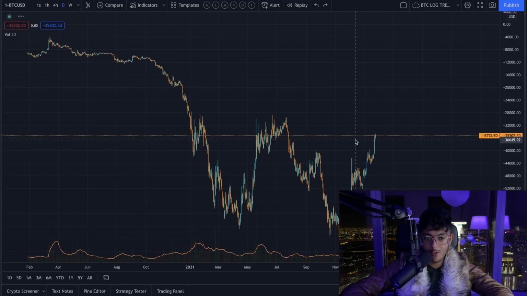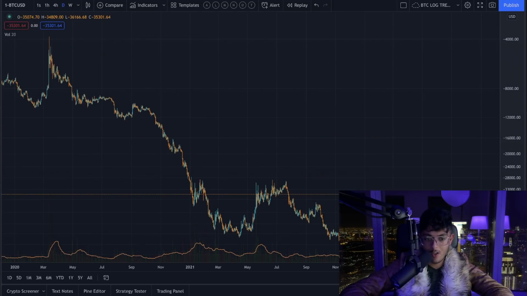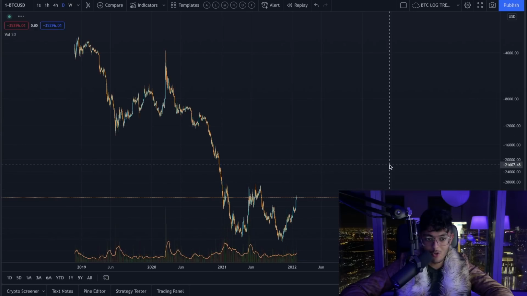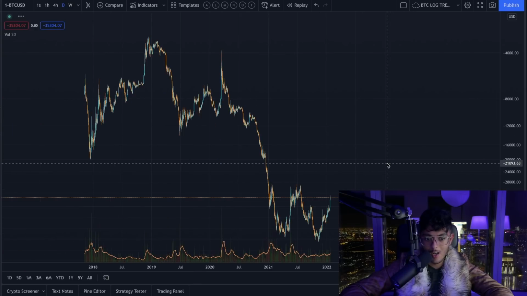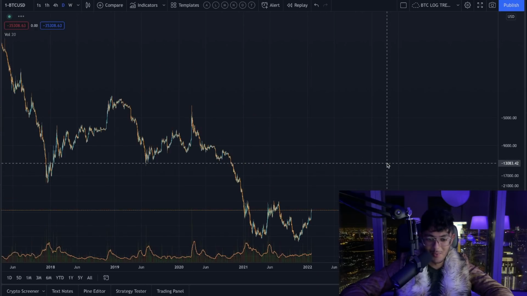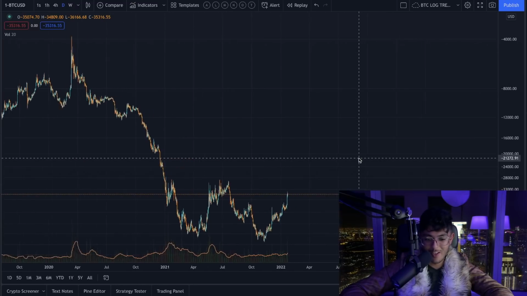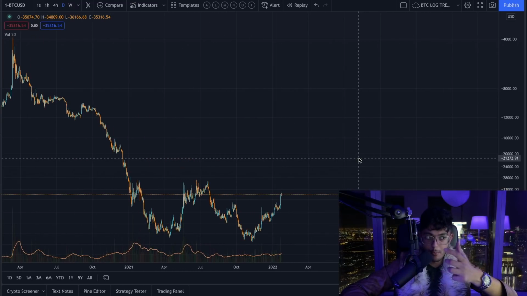Obviously, if we look at this really zoomed out, the long-term trend is pretty bearish. The chart just keeps on dropping and dropping and dropping in the long run. You probably know exactly what chart this is by now. I'm just going to save you the hassle if you haven't already figured it out. This is Bitcoin's chart flipped around.